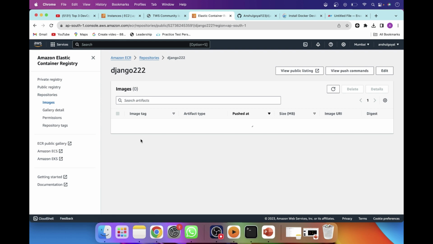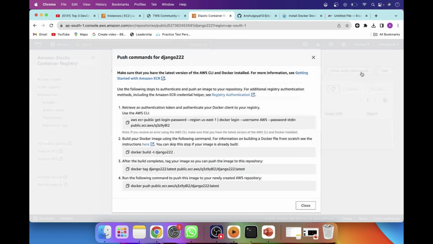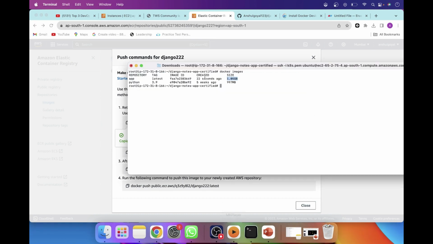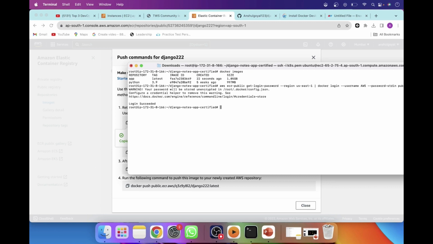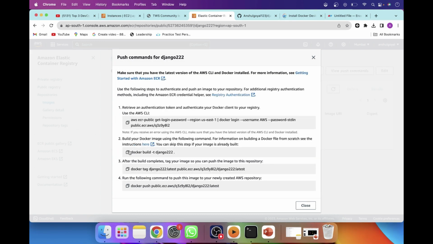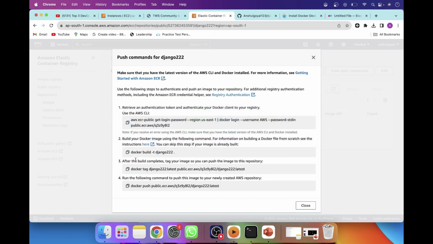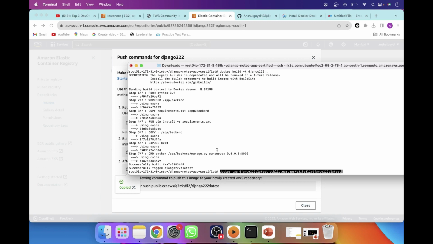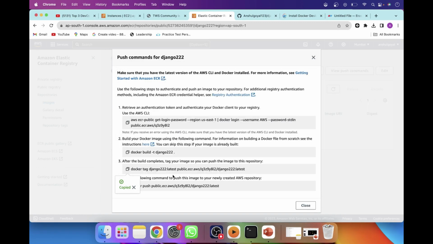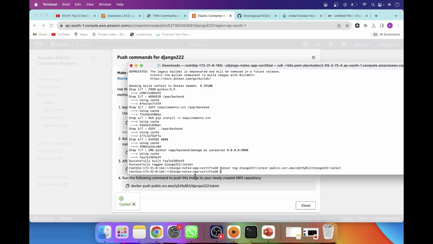Now go into this and view push commands, because we want to push our image. First of all you need to log in. Copy the command blindly. If you face any issue, just write in the comment box and I will sort it out. And then second, and then third, and then fourth. It will push now.